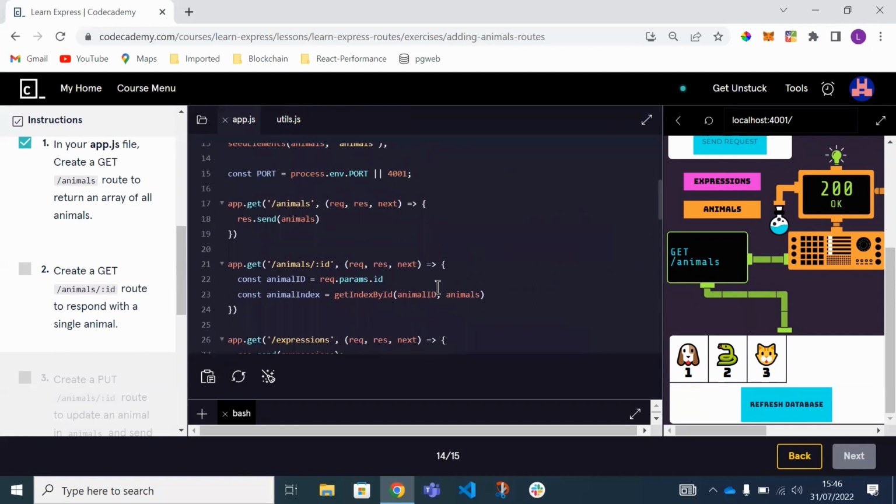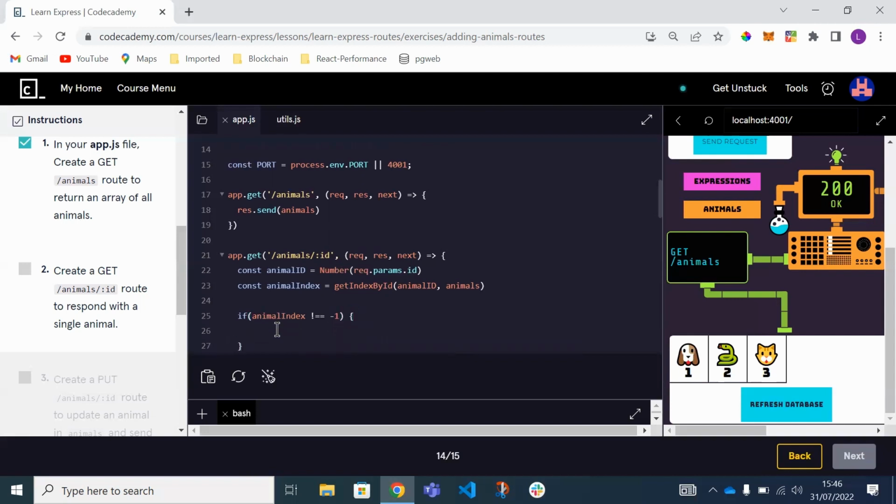We do need it, because remember, whatever is stored in request.params is a string. Yeah, I got you. So let me select all of these. Basically now I can say that if the animalIndex is not equal to -1, then I want to do a res.status.